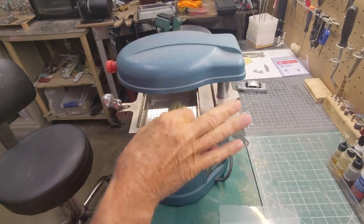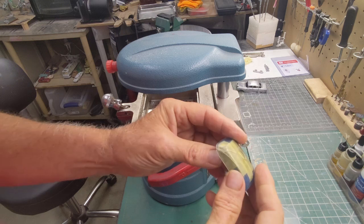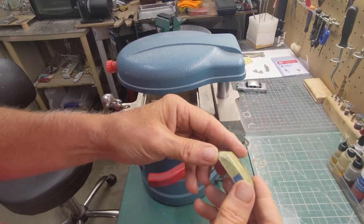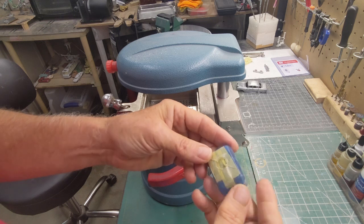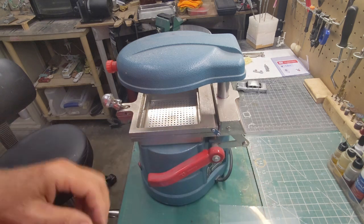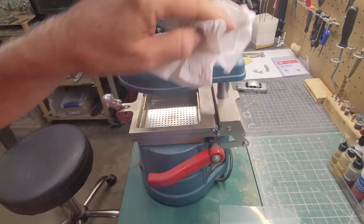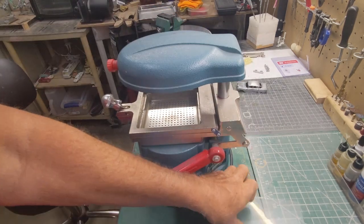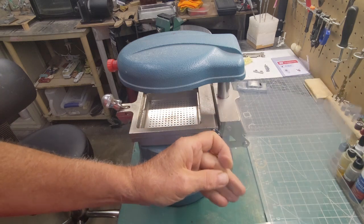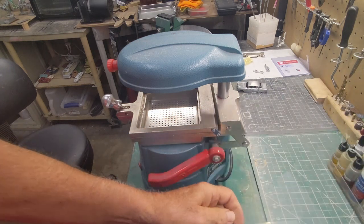Well, my windshield broke. It cracked. So, I'm going to try to make another one. I've got one of these dental vacuum machines here. Give it a shot. And I've got some plastic squares that I cut out. I get 8.5 by 11 sheets.